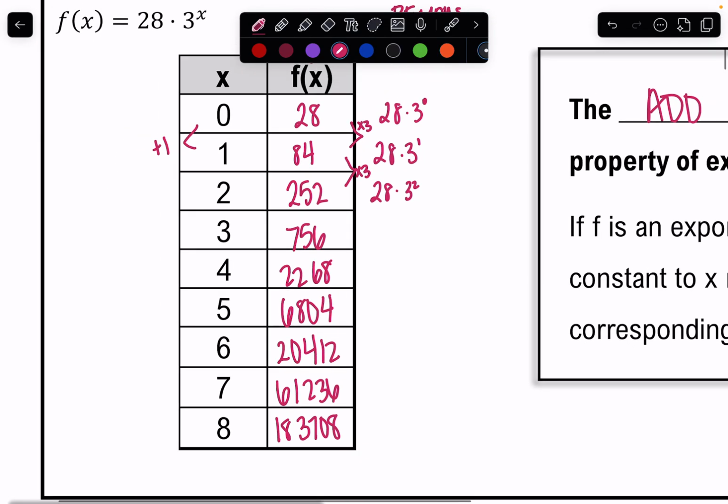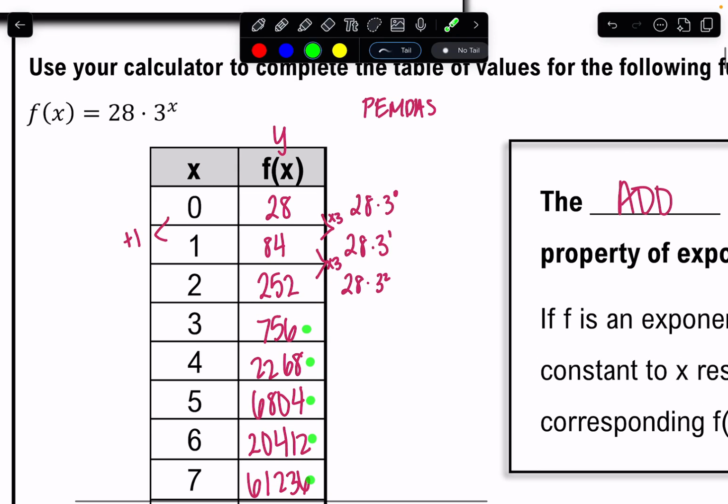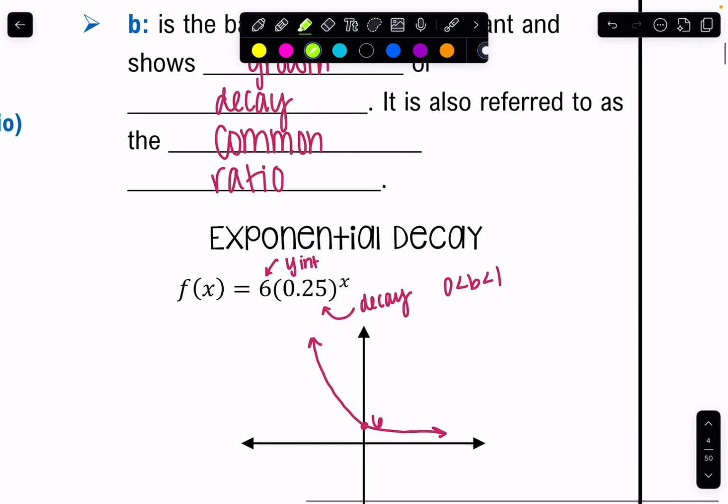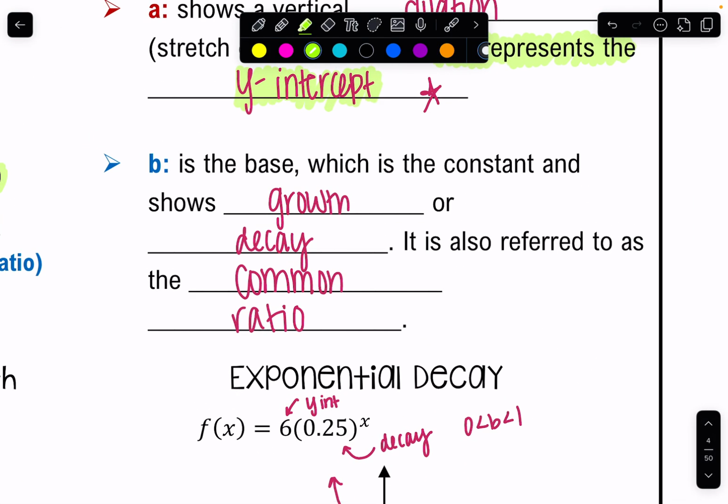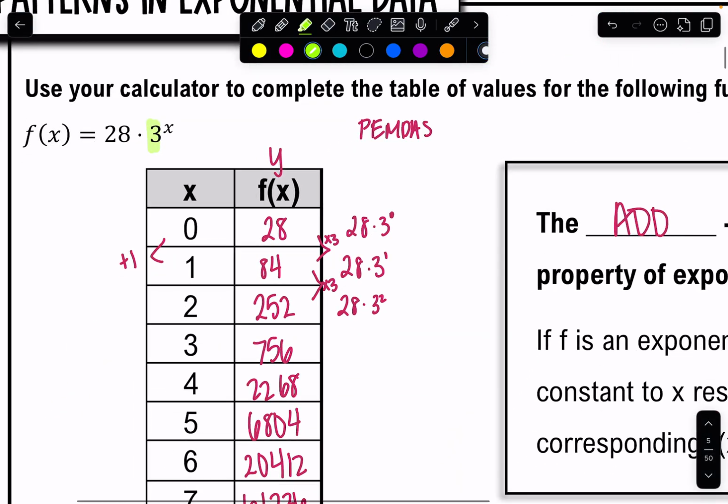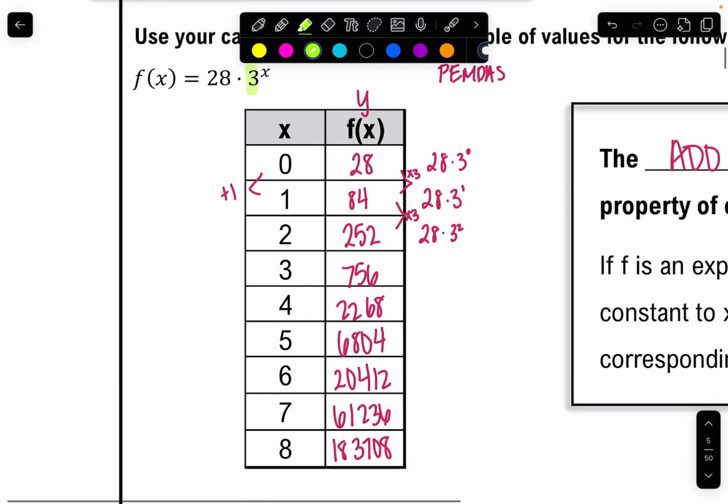So if I can figure out these first couple numbers, all I would have to do in my calculator is times 3, times 3, times 3, times 3. And that's how I keep filling this out. And hopefully you're noticing that the 3 comes from somewhere in my problem. It's not random. That base is the multiplication factor, which is also referred to as the common ratio. So whatever my base is, that's what we're multiplying by each time, okay?